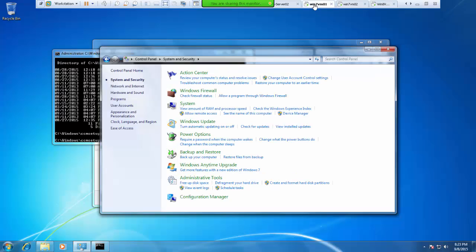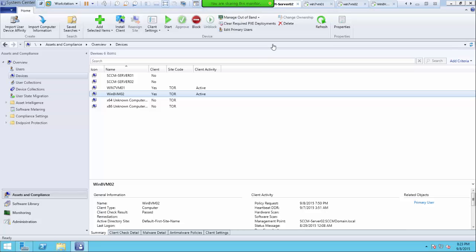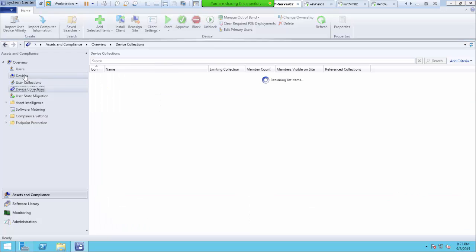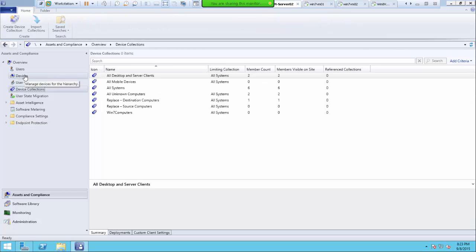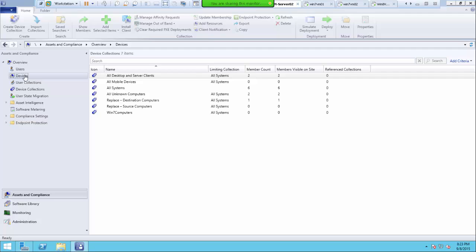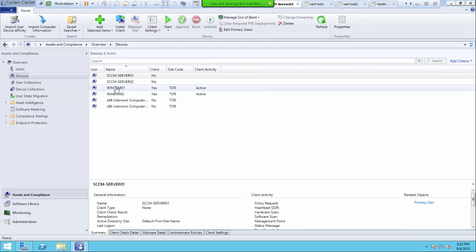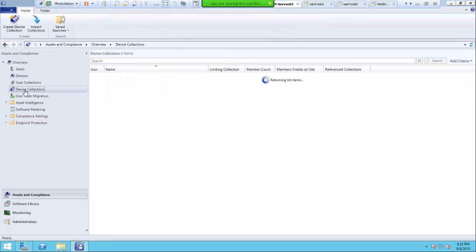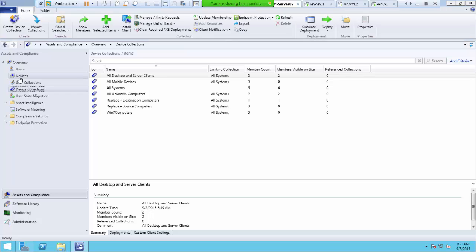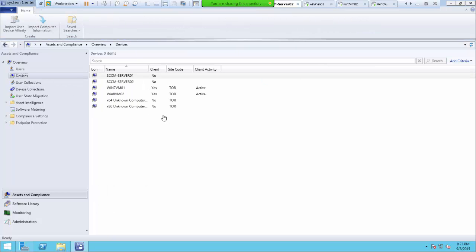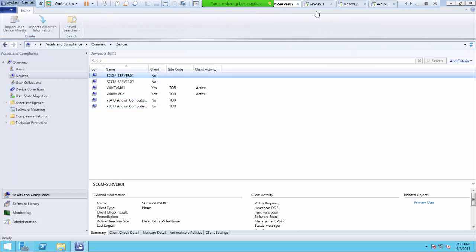I'm double clicking it and clicking it, it's not responding on the Windows 7 machine. If I go to the SCCM server just to make sure the clients are removed, they will show active, but if they are not there, then whenever they communicate again, they will not show as active.